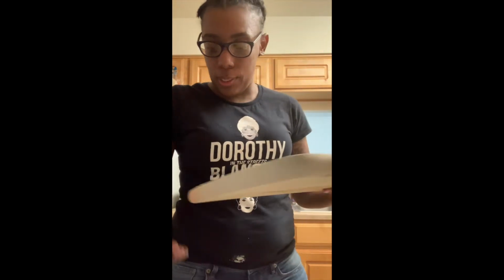And now I can remove all of this stuff because I won't need my cutting board anymore. I can clean this all up. I can take my knife as well, put that all in the sink.